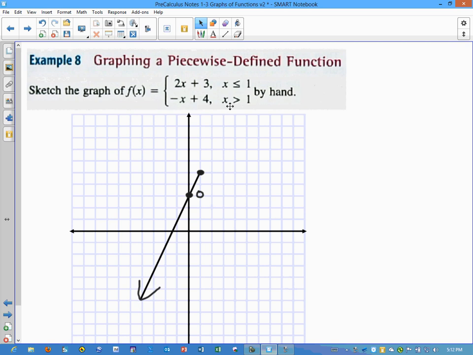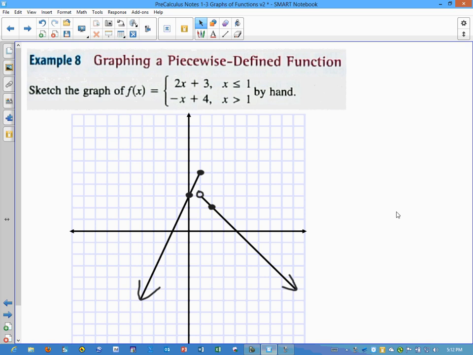And then the graph is going to exist to the right of 1, because greater than means to the right. And then, again, y equals mx plus b format means our -1 is our slope. So I'm going to go down 1, right 1 to give me a second point. And connect the dots, go off in that direction with our line, and that would be the entire graph. That would be the graph of the piecewise function. Notice how when x is 1, it's not actually included in this part of the graph, it's included in this part of the graph, because that's the one that has the or equal to.